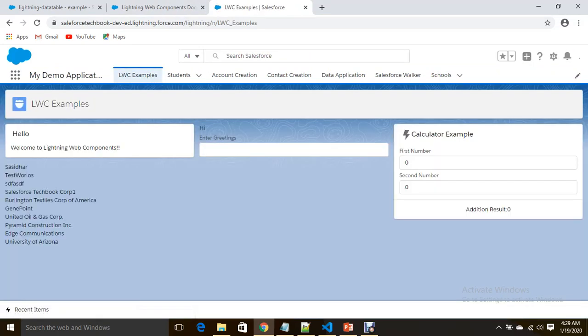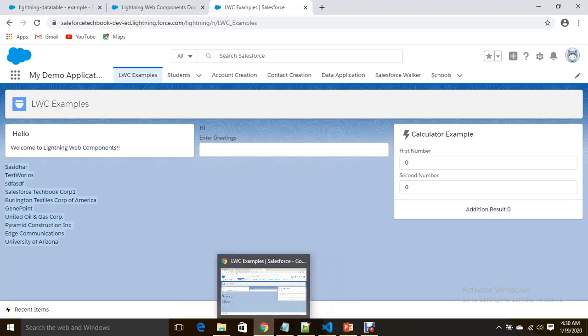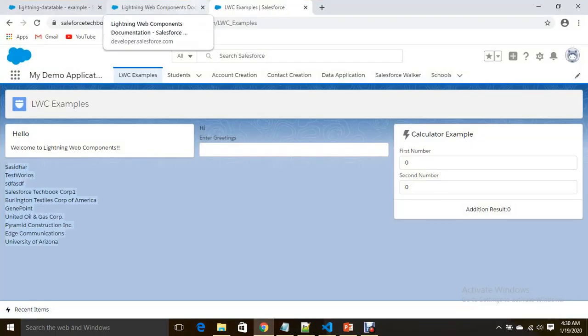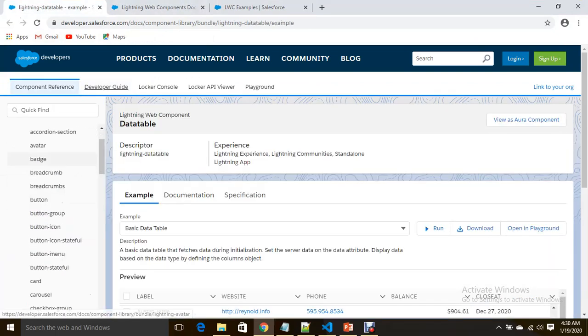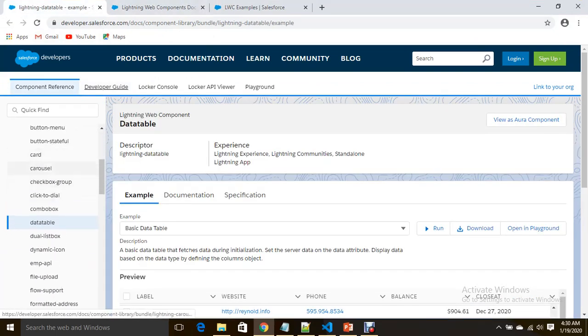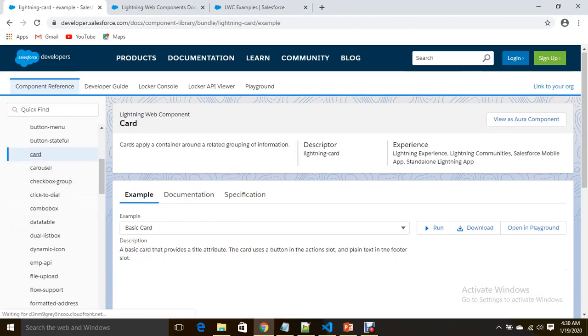See here, it is showing this. All account records. So I limited to 10 records. It is showing 10 records. So you can design with a card also. Simply with the component reference, if you can use card, let's use lightning card.